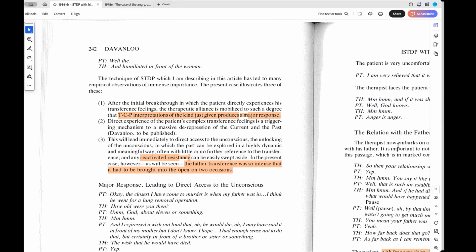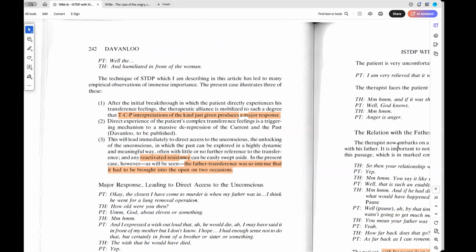The patient's resistance is intermittently reactivated, and that's how Davanloo writes about it. He uses the word reactivated. And Davanloo challenges this resistance until the patient resumes open, honest, and direct communication again. I can't emphasize this theme enough, how this is such a major, major marker for Davanloo, and that this is the main thing he's going for. It's far more important to him than these really dramatic unlockings.